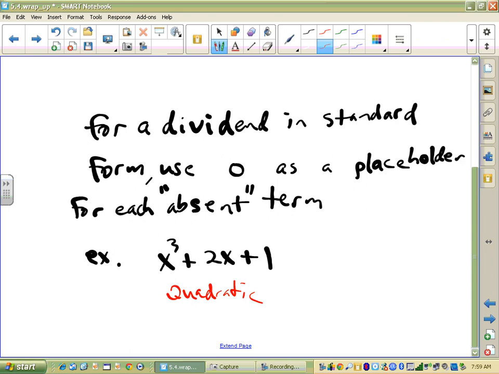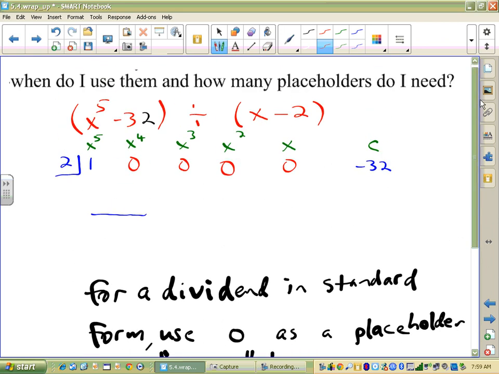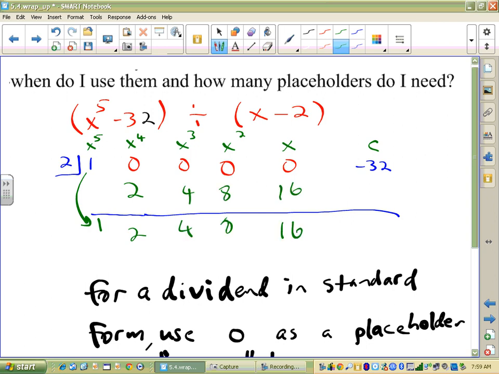Okay? So if we had to divide this one, I think in the context of the homework, didn't this say, is that a factor? Something like that. So finishing this, we take the 1 and drop it, and we get 1 and 2 and 2 and 4 and 4 and 8 and 8 and 16 and 16 and 32 and 0. So we ended up seeing that, yes, x minus 2 is a factor.